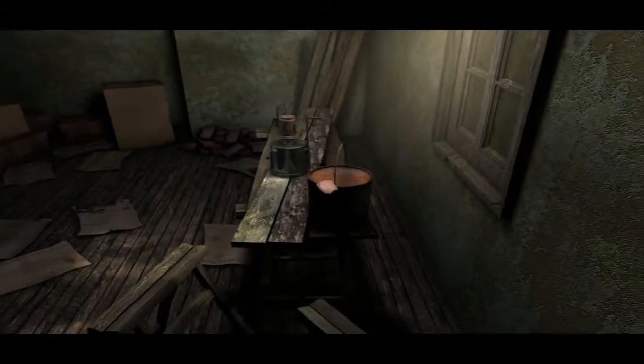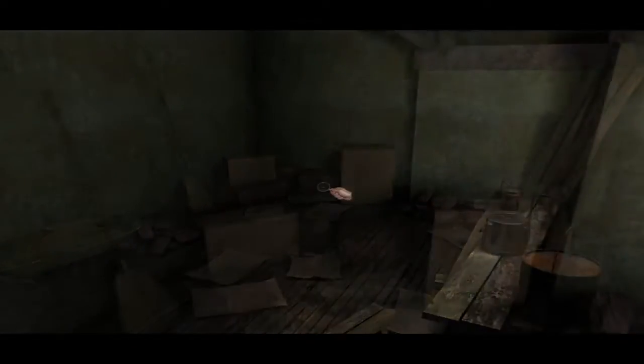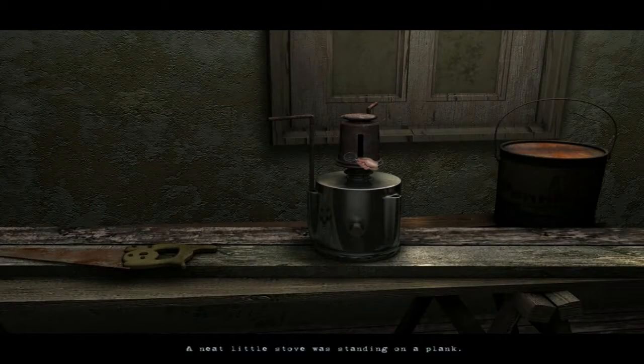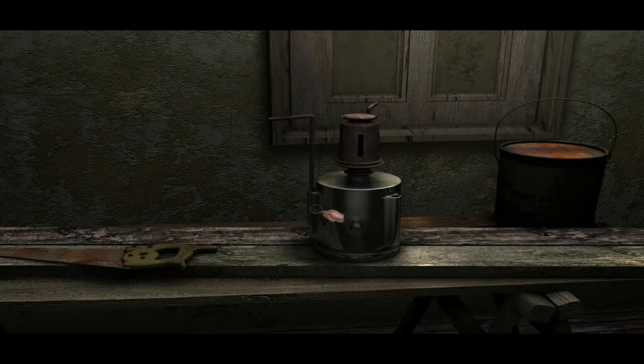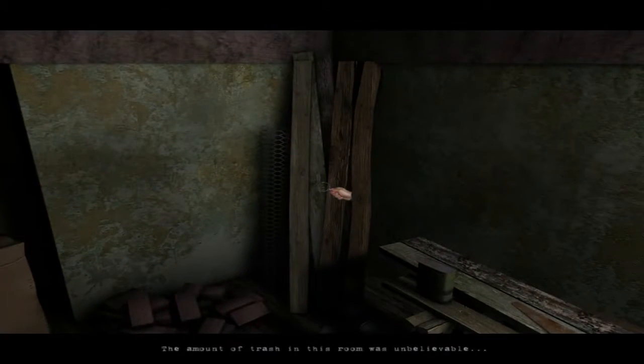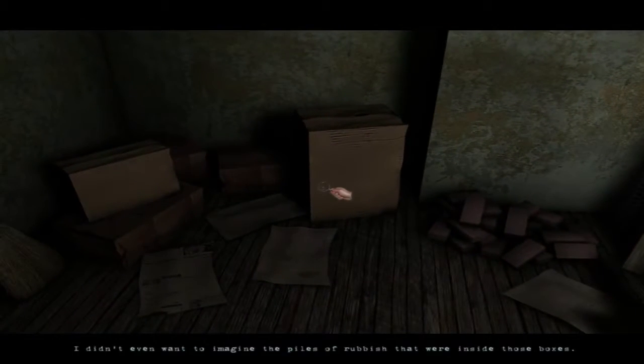Let's see what else we can find. Perhaps there's a key up here. This place is really under construction, isn't it? We've got a saw, a tin of something. A little stove was standing on a plank — we've got matches so we could light this guy up. But I think for now we'll save that — I'd need to light the stove first, but we don't have anything to burn yet. So we will take note of that and come back here. The amount of trash in this room was unbelievable.